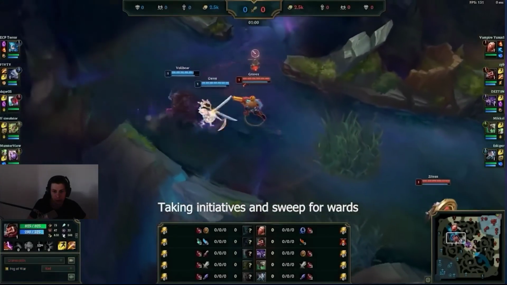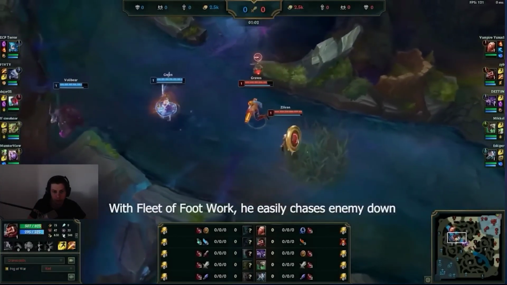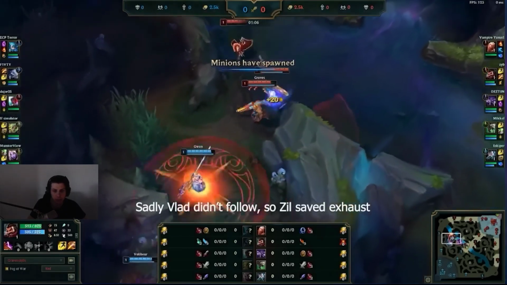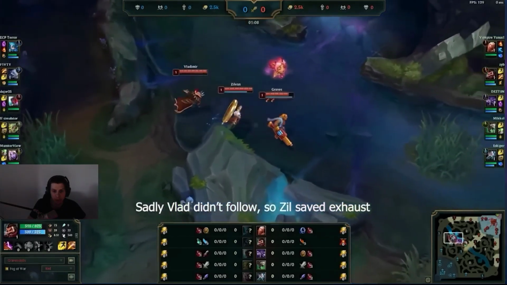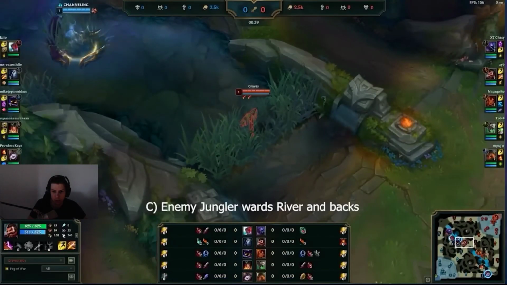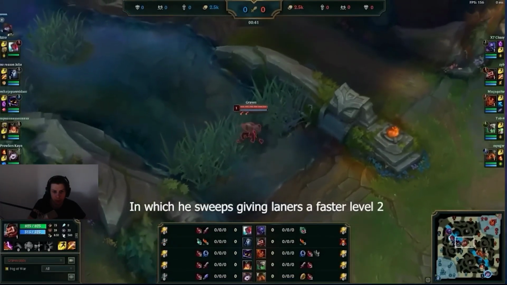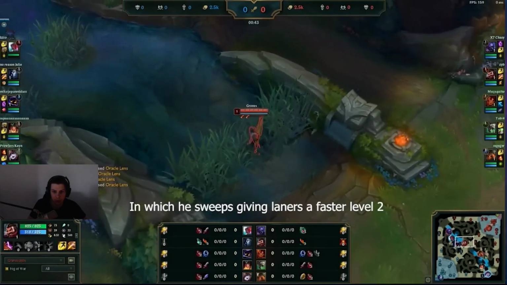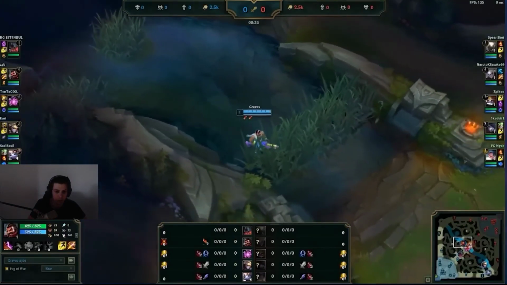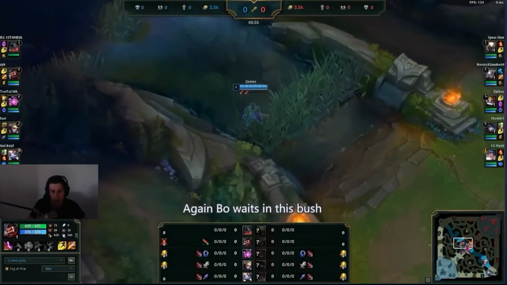initiative and sweeping for wards. Okay. With Fleet Footwork, he needs to chase the enemy down. Yeah, because he's playing a range jungler, that also makes sense. Sadly, Vlad didn't follow, so Cillian saved exhaust. Enemy jungler wards river and backs off, in which he sweeps, giving laners a faster level 2. That's true. Then they will hit level 2 at just 6 minions instead of 7 minions as a solo laner.